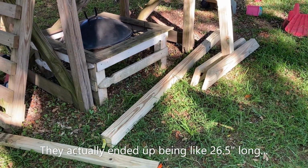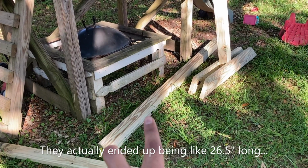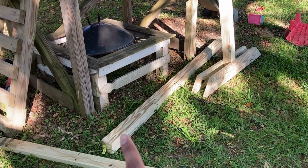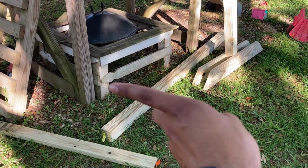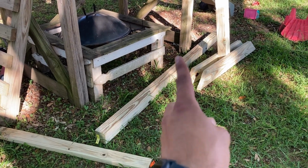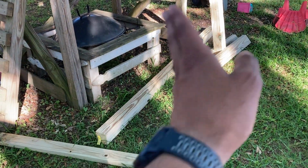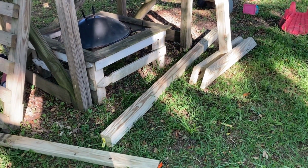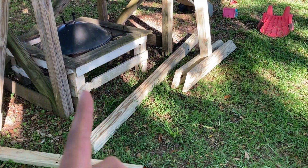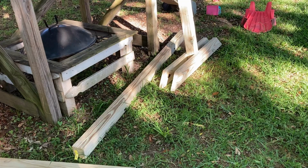I think one way to extend the length is to make sure that I alternate the miter cuts. So, if one's this way and the next one's that way, then start my next one that way and the next one that one, like that. Anyways, don't just cut 2-foot sections and then cut miters on them. I think I can make them a little bit longer if I alternate which way the miter goes for each piece, but I'll sketch it out and I'll show you what that looks like.